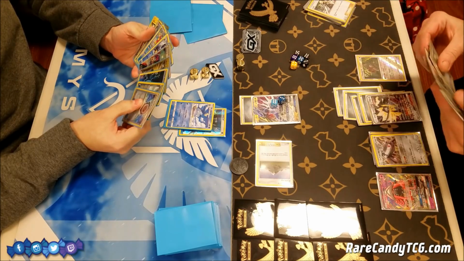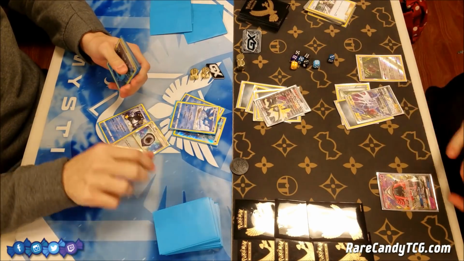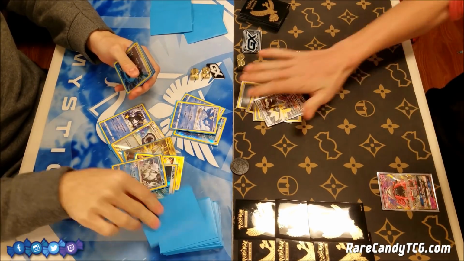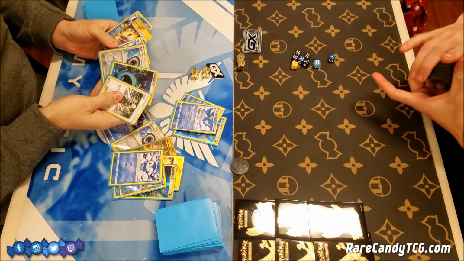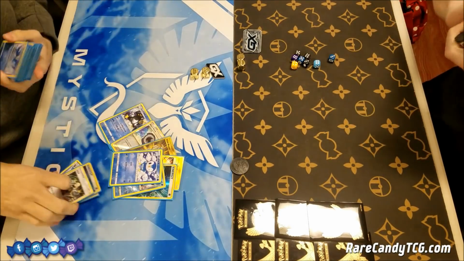So he has Mount Coronet. I don't know how good that is, but he does have the Float Stone, so he can actually retreat and take a knockout. And here, oh man, that would have been a lot of lucky flips I would have had to have gotten. So I wouldn't have drawn into anything for a long time.